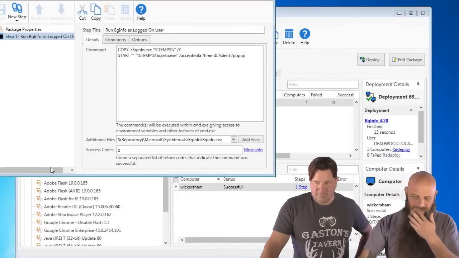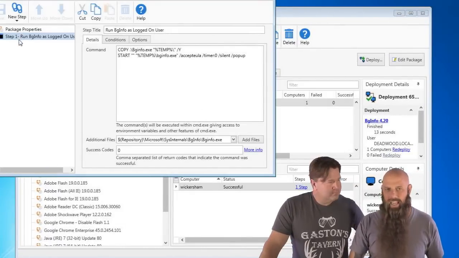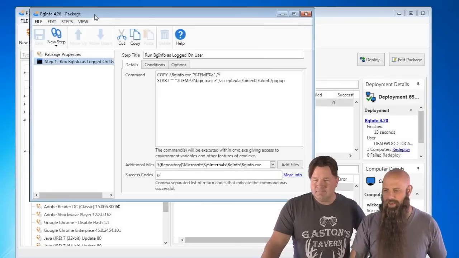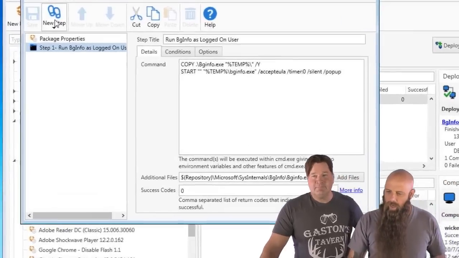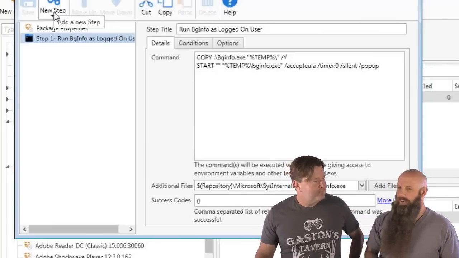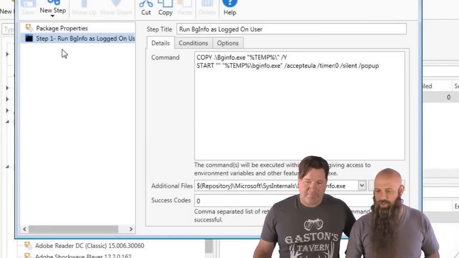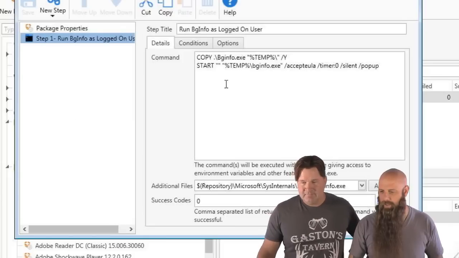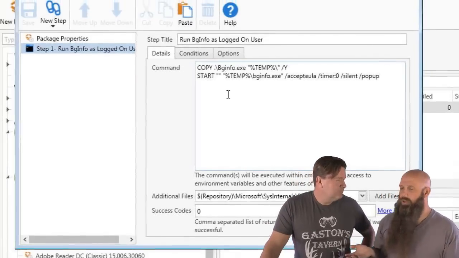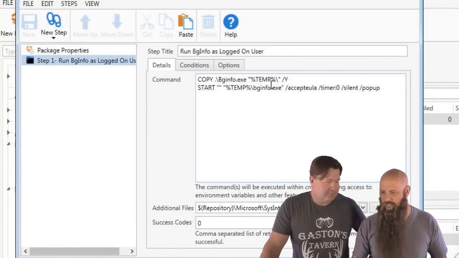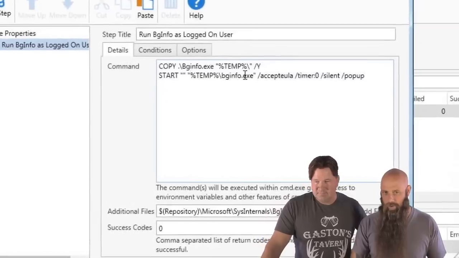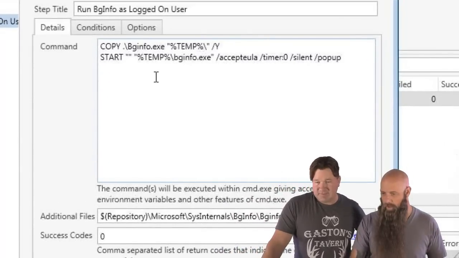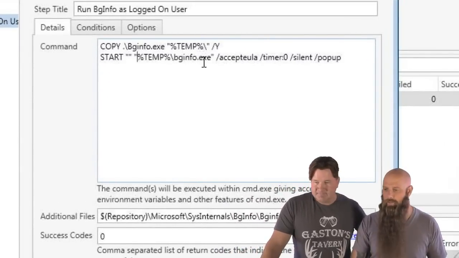Simply put, I actually ran this as a command step. Sorry, JJ. Instead of a regular install step where you specify an exe or an MSI, I've created a new step here, a command, as you can see, there's the option. And I've got two commands. One, I'm copying bginfo.exe to a directory of the target computer. And then I'm going to start bginfo.